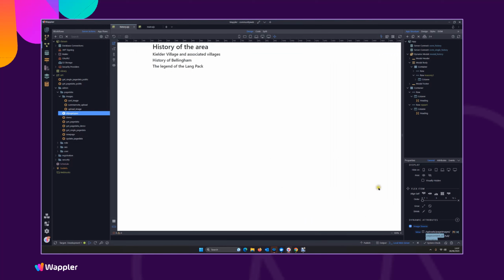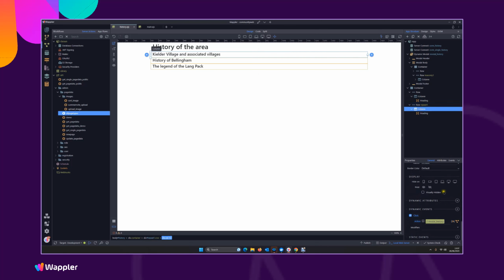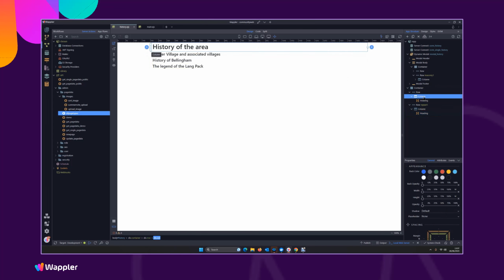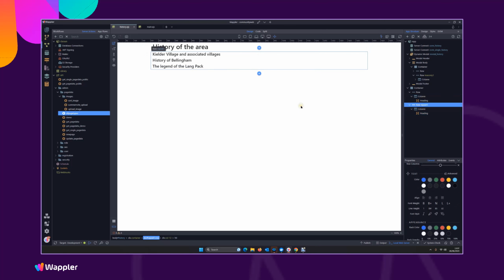So let's just quickly go back into that repeat and just check everything is as it should be. Yep. Kind of thinking we should probably have a little bit of spacing in some of these columns here to make life easier, but I can leave that to you to do.